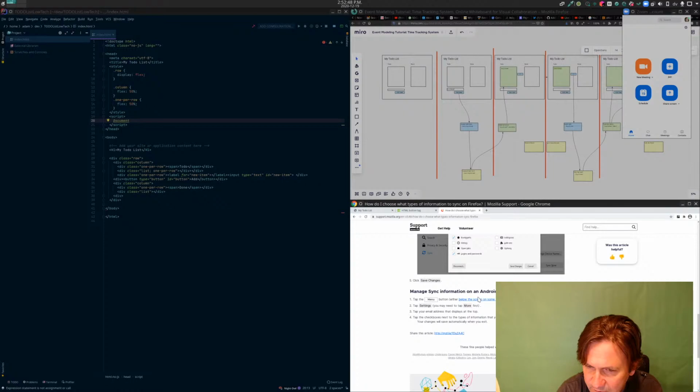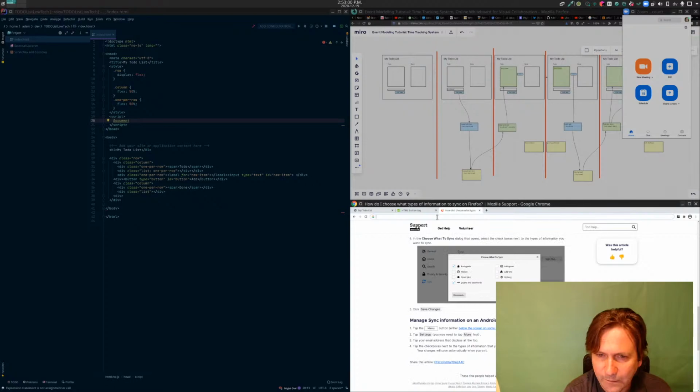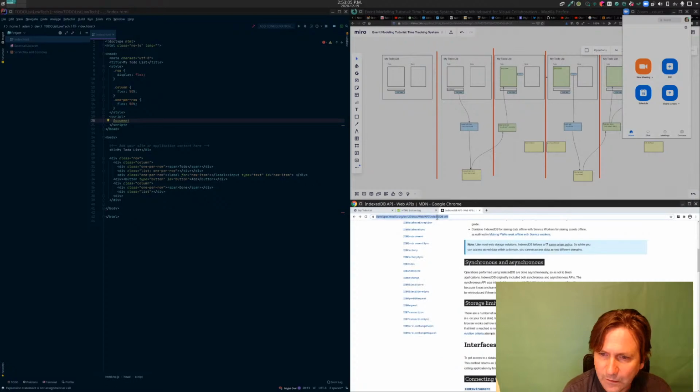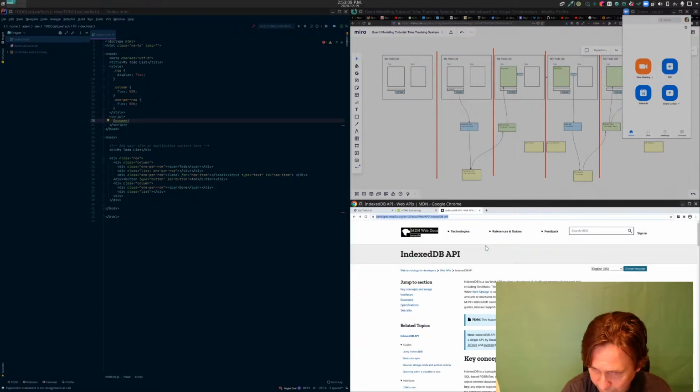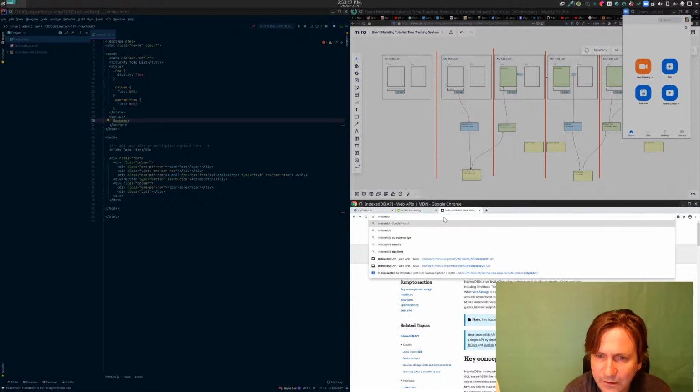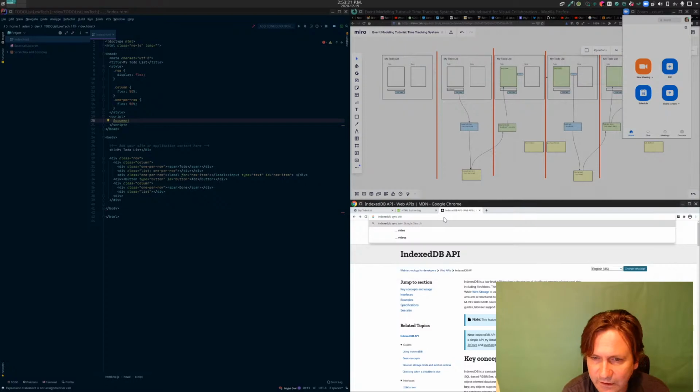So I guess I'm going to have to look at where IndexedDB gets stored. IndexedDB, that's what I have. IndexedDB sync via Firefox.